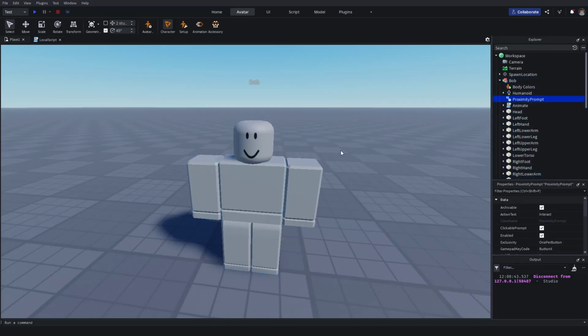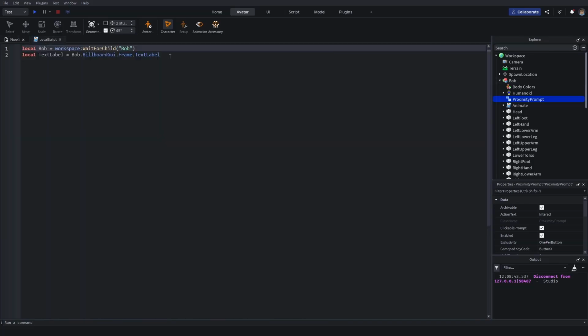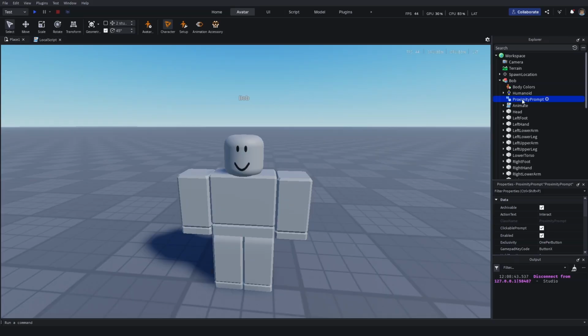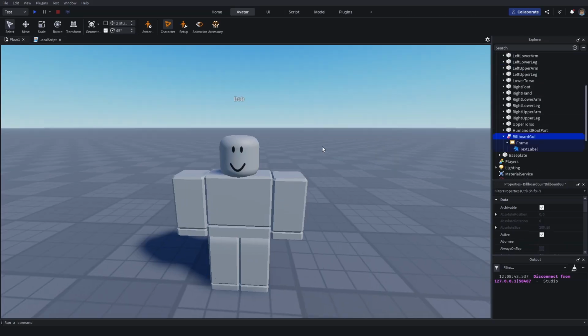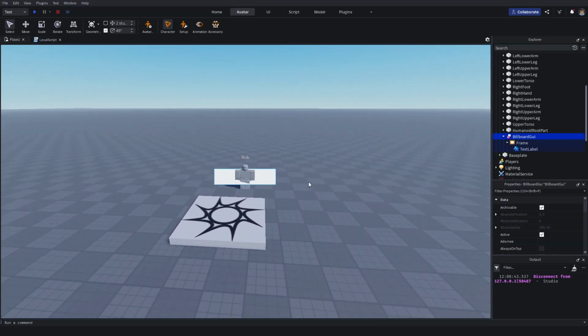But we also need a ProximityPrompt. Okay, let's add, I think here, local prompt equals Bob, maybe, the ProximityPrompt. Okay, and also we need to fix this issue.